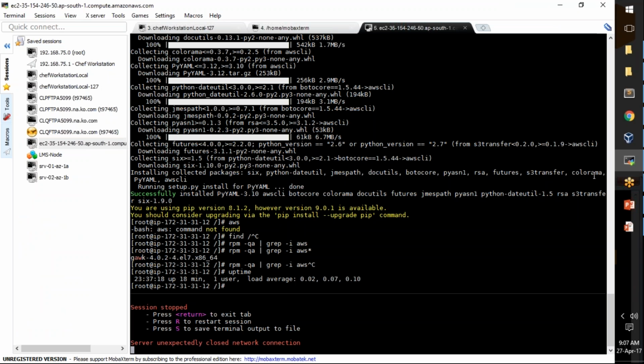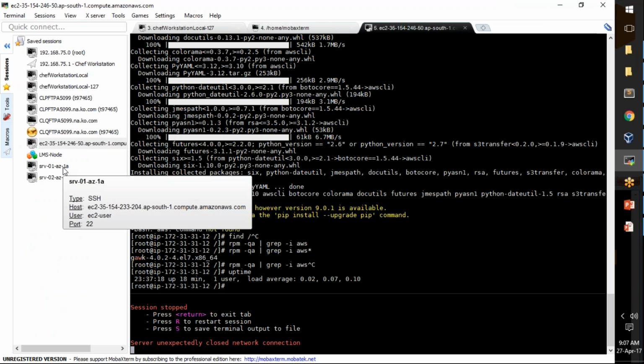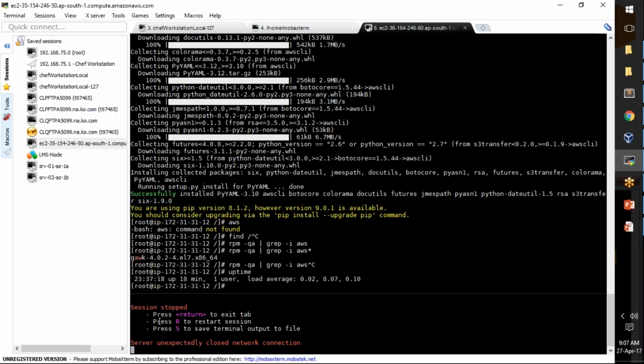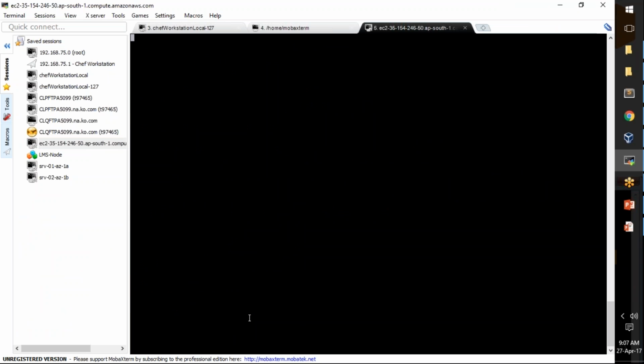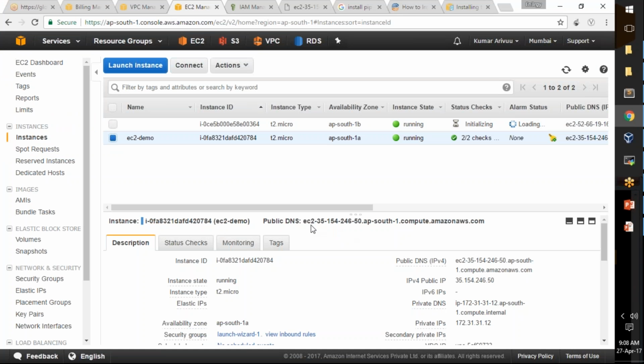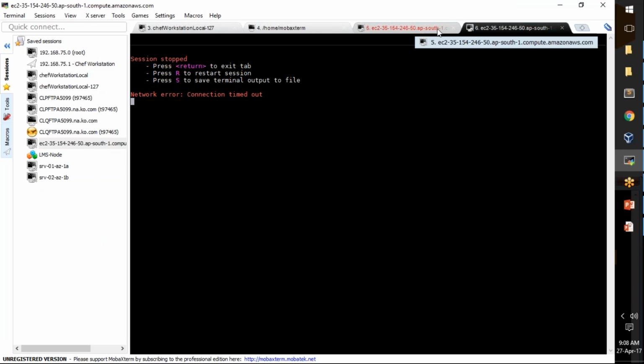Let me go to my server now. You can see it is disconnected and I'm going to use R here in my terminal. That option is there. You will probably have to reconnect by giving the username and password again. It works. No, it doesn't work. Let me duplicate it. Did anything change? Of course, hostname change. Did it change? EC2 34, 154, 256. No, it is the same. Why am I not able to connect? Oh, other instances also started running by now. It's not able to connect.